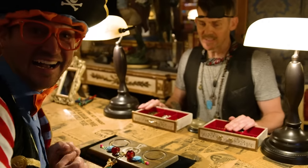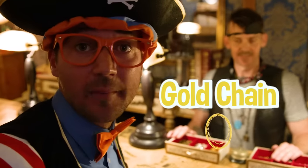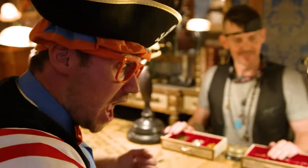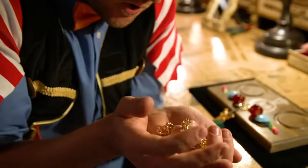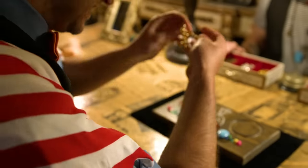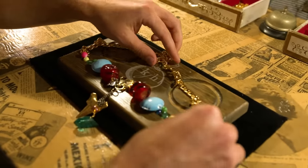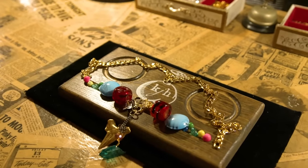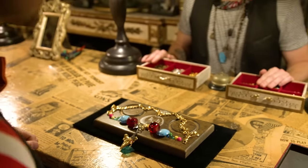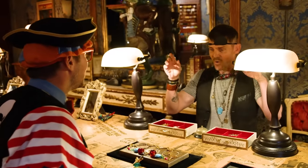Now, what we need to do is add the solid gold chain. Yeah, remember that chain from earlier? It's solid gold. Whoa, look at it! It's so heavy! Okay, let's add it. Okay, let's put it like this. There we go. Perfect. All right, how's that? That is wondrous. Are you ready? Oh, I am. Let us get your necklace done. Here we go!